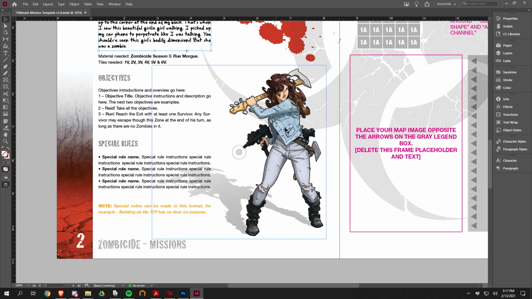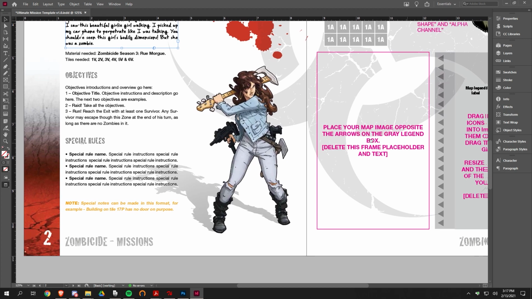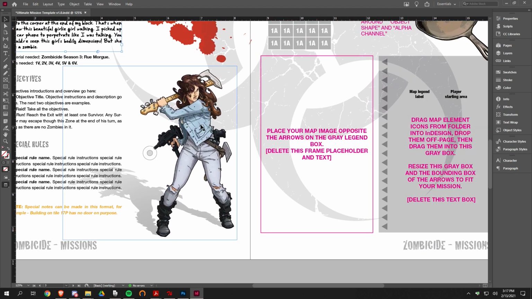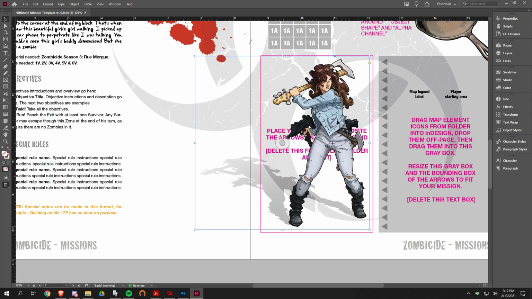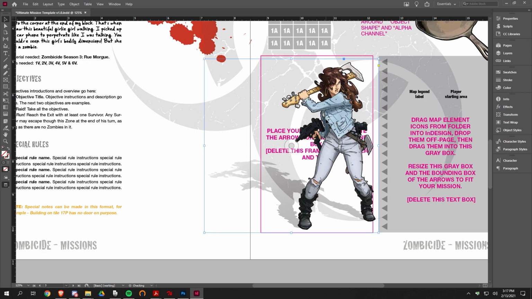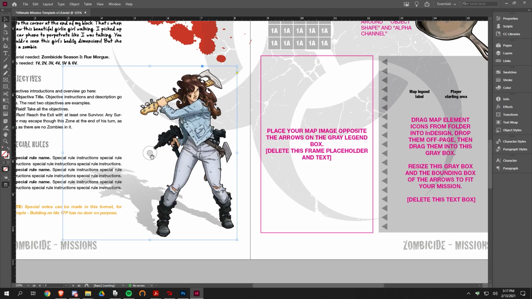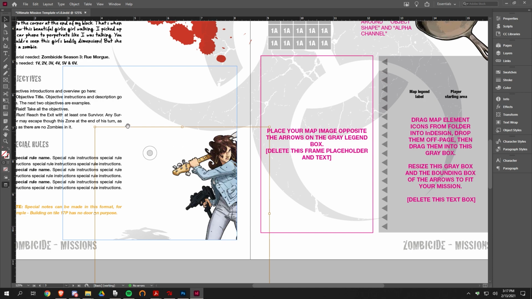So let's say I want to move Tiff around. I want to move her over to this other page where the map is supposed to go. And I'll just click the object and drag her over, and there she is. Fantastic. But if I just want to move her around and not the bounding box, let's put her back. That's when I click this little circle. I click and drag that, and I move it around, and Tiff moves, but the bounding box stays the same, and she gets cropped.